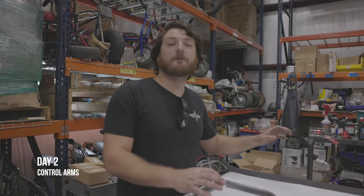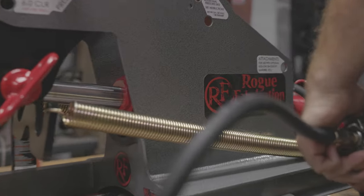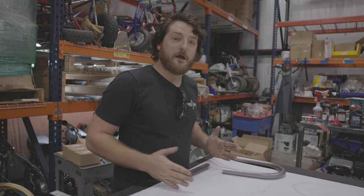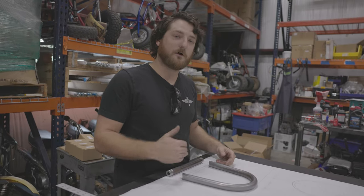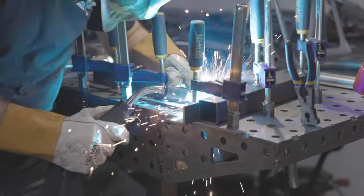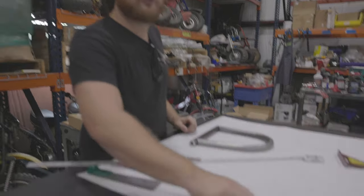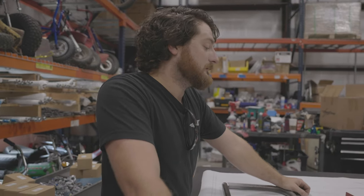What I'm doing now for the Murray Kilowatt go-kart is, yesterday we bent these hoops on our Rogue Fab tube bender, which was awesome. After laying out all the dimensions and figuring out how long we actually want the A-arms, I drew out the angles the A-arms sit at, the dimension for how long each will be, and I marked each one where I'm going to cope it. Once I cope it, weld it up. I've got three more of these to do, then I'm going to weld them together. I'm going to put in an adjustable shock mount so we can figure out where exactly we want the shock along the arm.